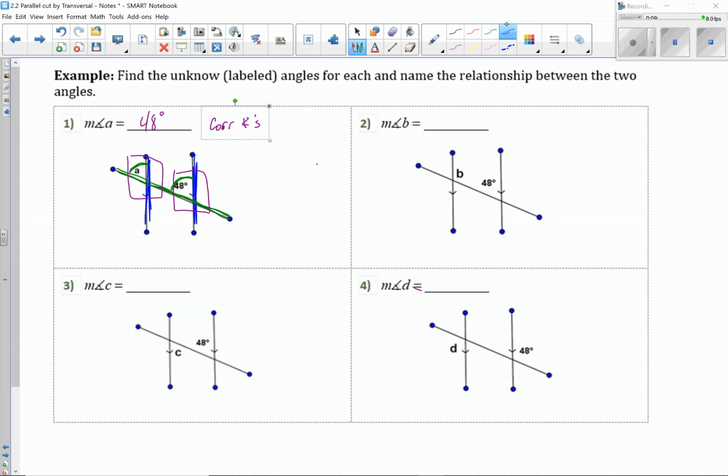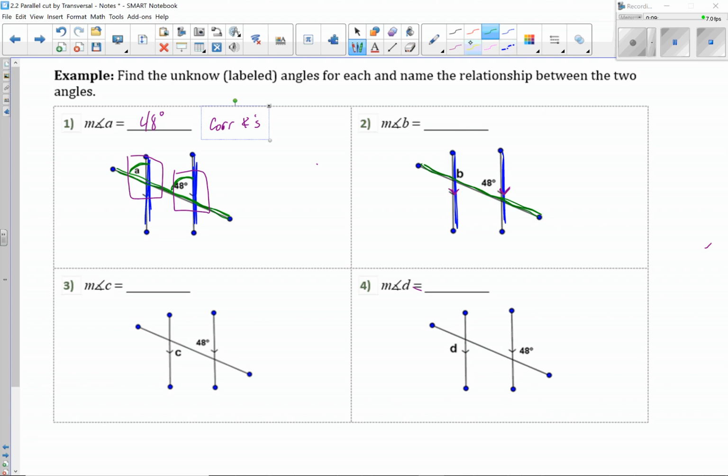Over here on 2, again, I notice I've got one line, two lines, and they are parallel. Now, how do I know they're parallel? Before, we were told based on the information, but here I don't have anything. Oh, actually I do. These little tiny arrow marks, which I colored over, show that these two lines are parallel to each other. They're little symbols to show parallel. So I do have parallel lines, and a third line intersecting both of them. So therefore I have my transversal.